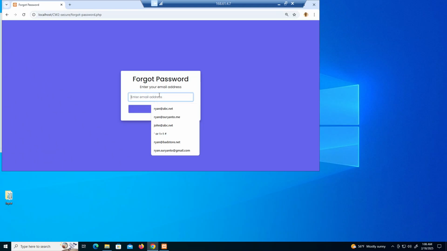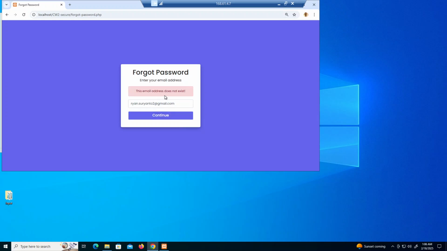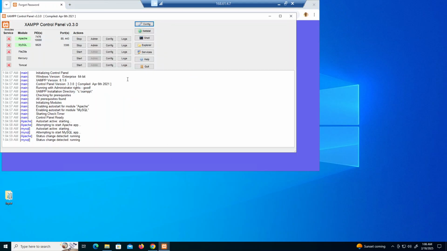Okay, enter your email address ryan.suryanto@gmail.com. If the user is already registered. But for example if the user is not registered, I put Ryan Suryanto 2, then of course this tells, okay, user not found. But if the user is registered as a user, which you can see in this one, PHP.